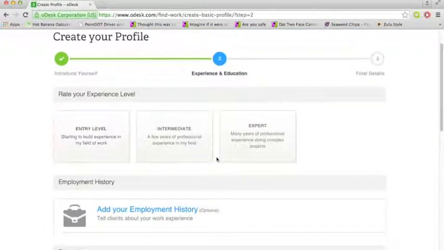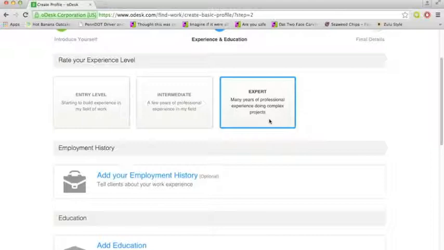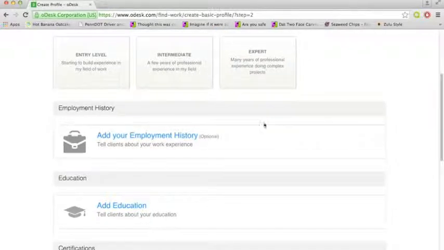Next, what we're given is our experience level. And obviously Odesk has us rate ourselves, which can sometimes be inaccurate if people are just trying to get jobs. But what I recommend is being as accurate as possible again, because there are job opportunities for every single level of this. Entry level people are looking for low rates and things like that. You could basically put this if you're really experienced and have low rates, but I recommend putting expert because people look at that more. But entry level is for if you're just starting out and you don't really know your rates yet. I recommend this here if you have some experience, and here if you have over 5 years of experience and you have a really nice portfolio.